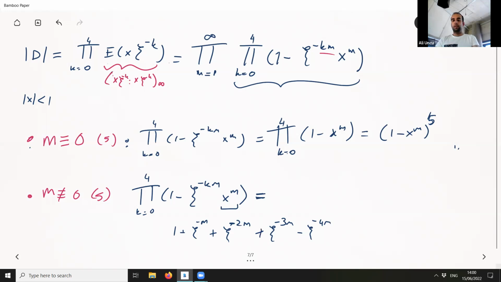Actually, it's always going to be with negative, but it doesn't matter. So these are going to come, and we have a 5th root of unity. So what is that sum on the bottom? This will come with x^m. 0 is the 5th root of unity, right? So in each combination of these, we will always have all the combinations of the roots of unity. So they will always cancel out, except for 2 cases. One is when you always have just 1. And the other is when you always have this ending bit, so 5 m's, which is minus x to the 5m.